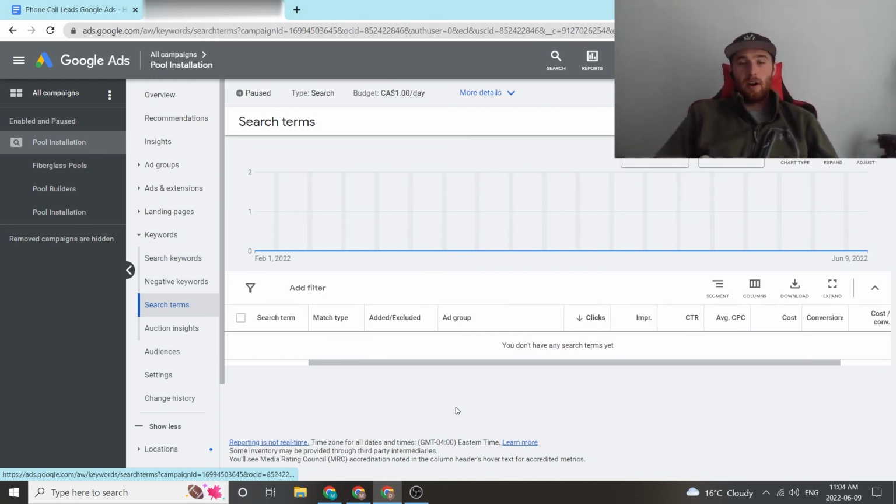You're going to go through here and figure out which terms you didn't like, which terms you did like. If you like them, you could add them to maybe your keywords under exact match, maybe even phrase match, depending on what you're doing. And the terms you didn't like, you're going to add to your negatives so they never pop up in your account again, and you save a whole bunch of money and you generate yourself more phone call leads.